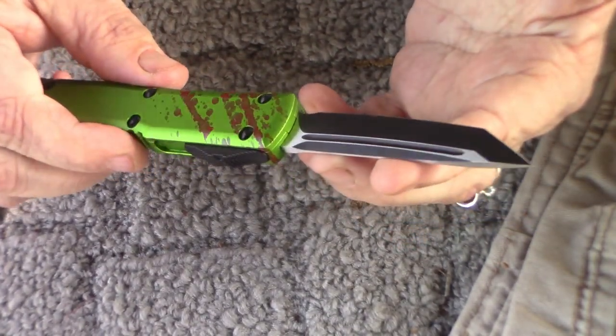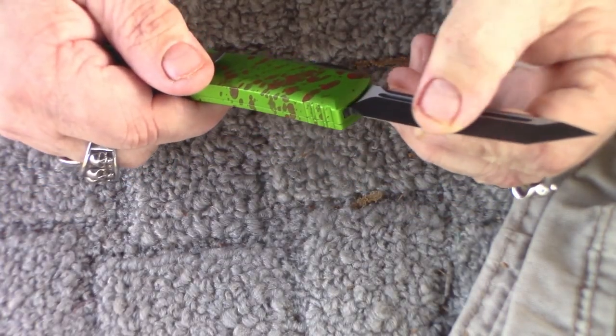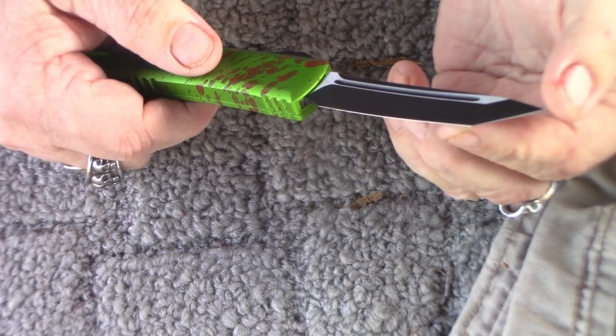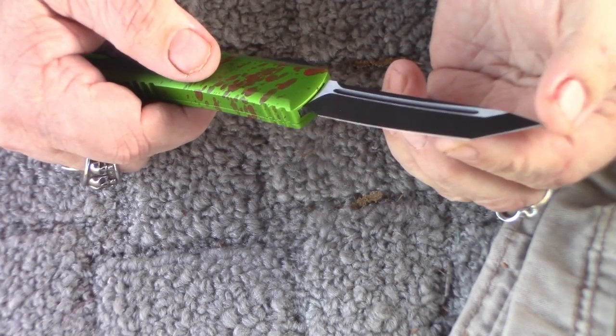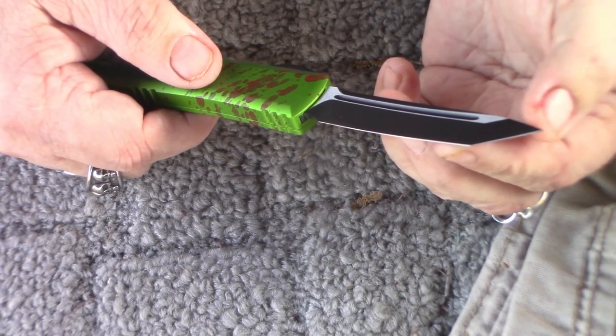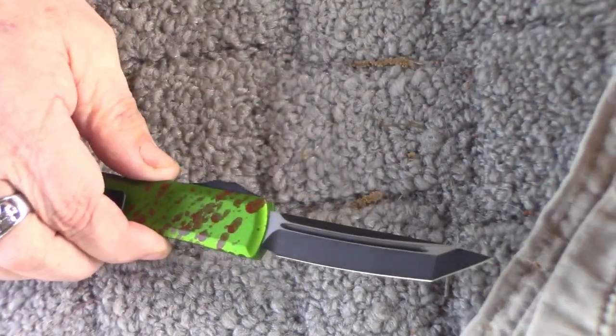The blade is sterile. There's nothing there. Nothing. Oh my. I mean, what kind of coating is that? I don't know. DLC. Diamond-like coating. Yeah. I have no idea. But that is just so cool.